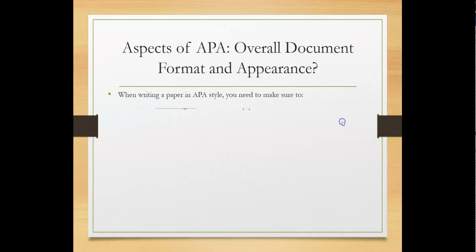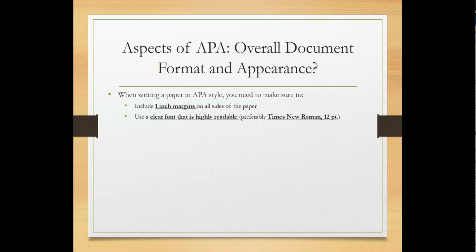The first one being, you want to make sure that your paper in APA includes 1-inch margins on all sides of the paper. Now, in Microsoft Word, for the most part, 1-inch margins all around should be the default. At least it is for a lot of writers that I work with. If it is not, I would encourage you to either change it or just make the adjustments as you need to for your paper when you write in APA.